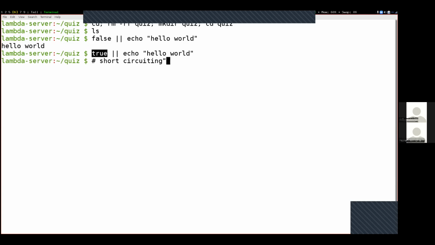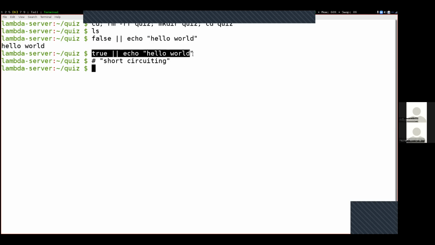because we use the statement on the left to determine whether the statement on the right is going to run or not. So up here, this is a false. So in order to know whether this entire thing is going to be true or false, we have to run this thing on the right to see whether it'll be true or not. And so the thing on the right will run.